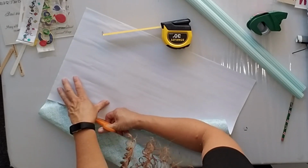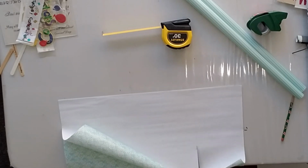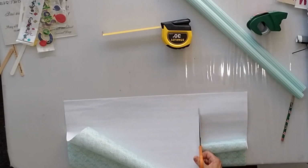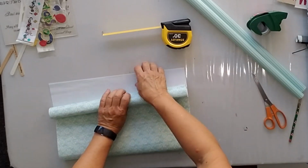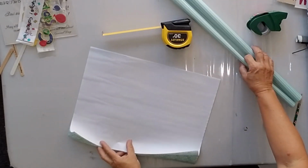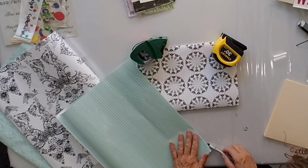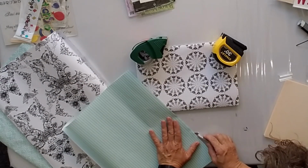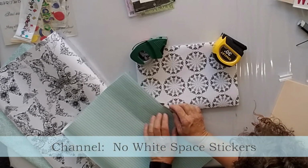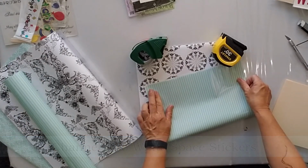So I'm going to go ahead and cut these out, and I'm not going to bore you with cutting out all 8 of them at once, but I do this for each one of the different colors that I have. And then once they're all cut, ta-da, all 3 are magically cut, I can now cut them and separate them into the 8 separate pieces. Now, big thanks to No White Space stickers. This is where I saw the idea, and I of course just kind of customized it to myself.